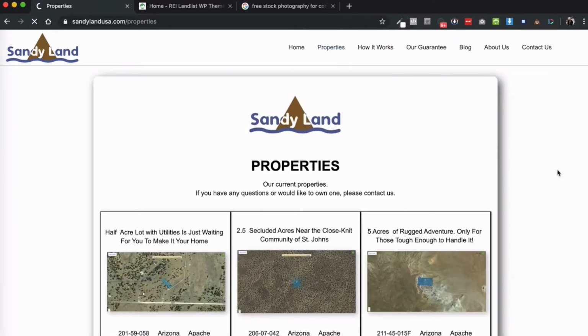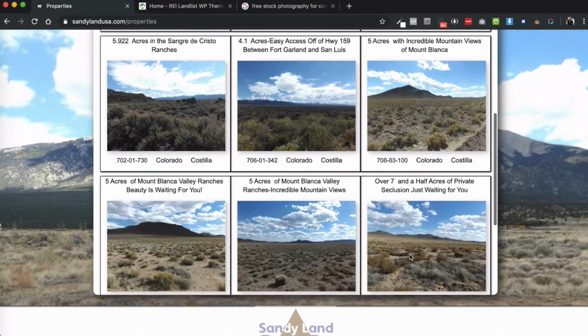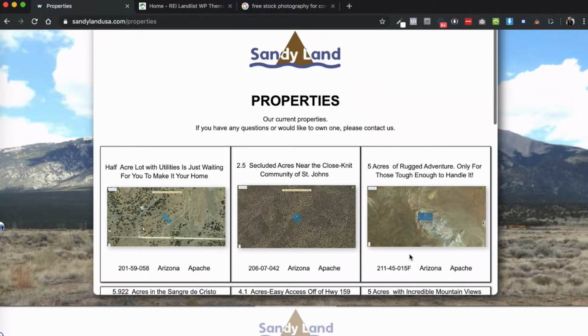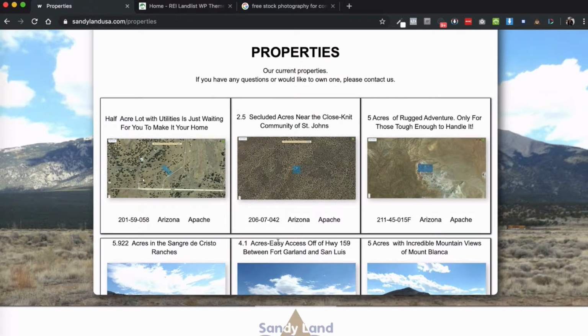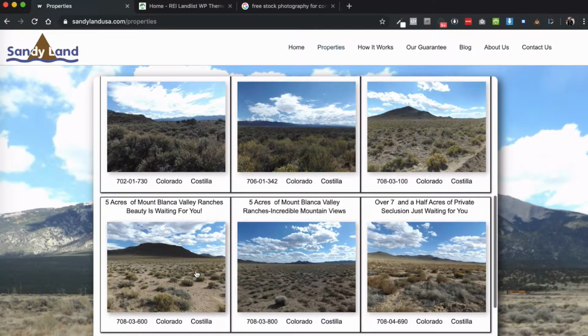Now, when I first loaded this up, the text was all pretty much janked up. I think it's okay now. I don't know why, when I was looking at this yesterday, the text was overlapping each other. And it wasn't just one time that it loaded like that, but it looks like it got fixed now. But again, you don't want to keep your properties in a window. This is definitely going to get missed. You're going to definitely lose a bunch of people that are going to look at your property here.